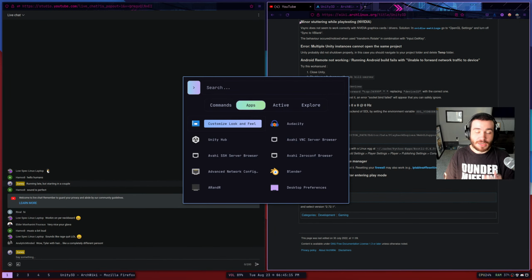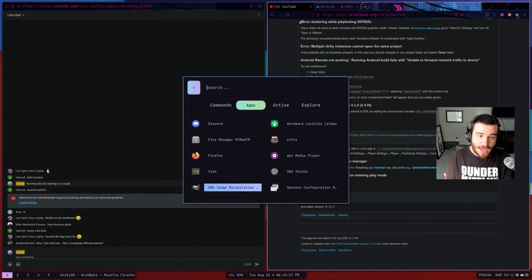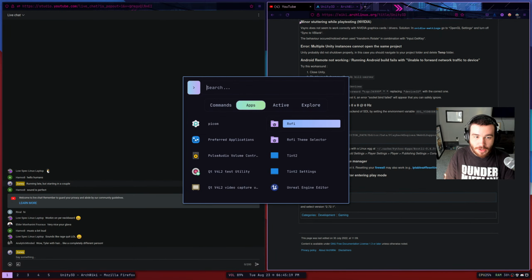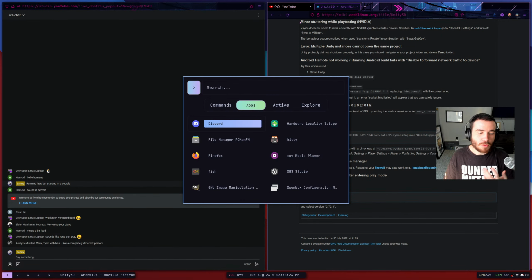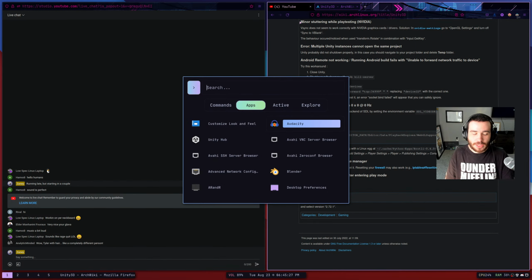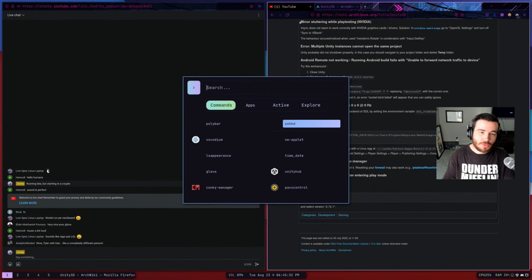I'm opening it up on DRun so that it opens up on my apps menu, so I can go through here and I got all the relevant programs that I would normally want to launch, like Discord, OBS, Firefox, all that stuff. And using Alt 1 through 4, I can switch between the menus.